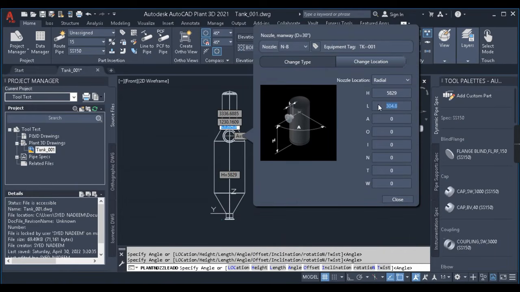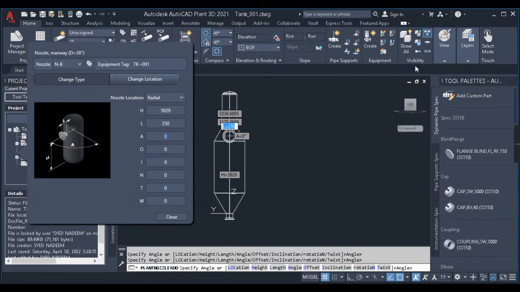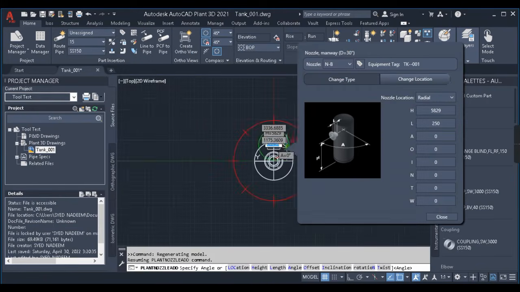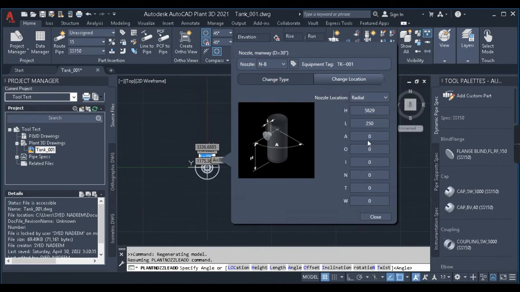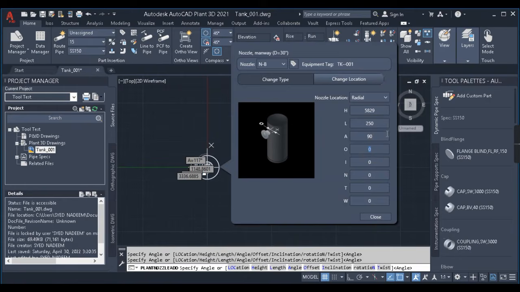The next is the length of the nozzle. Length I'll be giving as 250. Then angle, and angle is that orientation. You can see orientation. You can just click here on this box for different viewing angles. Okay, I want it at 90 degree. That is clockwise.